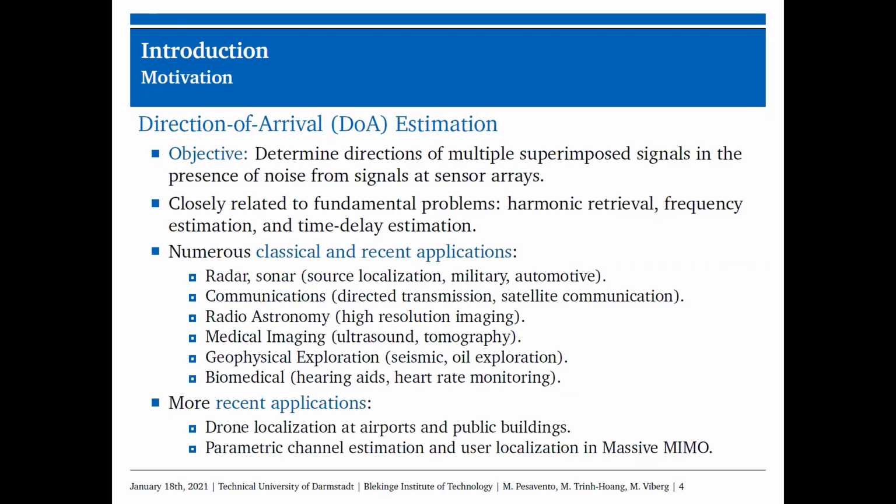The goal can be to reliably resolve closely spaced sources and to suppress interference. Wireless communications and satellite communications, for example, to increase capacity and deal with interference. Radio astronomy, where DOA estimation can be used to generate high-resolution images, medical imaging, geophysical exploration, and so on. And some more recent applications are also listed in the bottom.